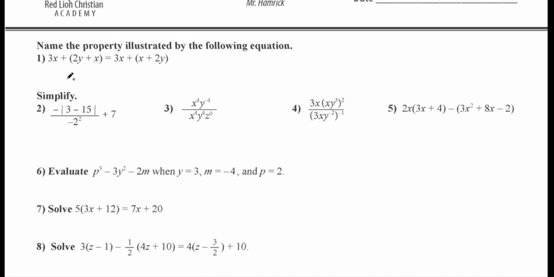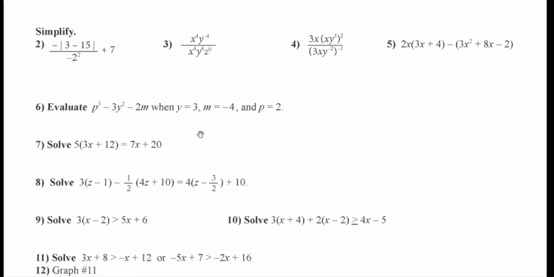Look, that 3x stayed here, that 3x stayed there, so we didn't really do anything there. What did we basically do here? Yeah, just switch the order. When you switch the order, you can go back and forth, back and forth. Like if you have a job and you go back and forth to your job, what are you doing? You're commuting, right? So that's the commutative property. I kind of doubt I'll put a property question on there, but that's what it is.